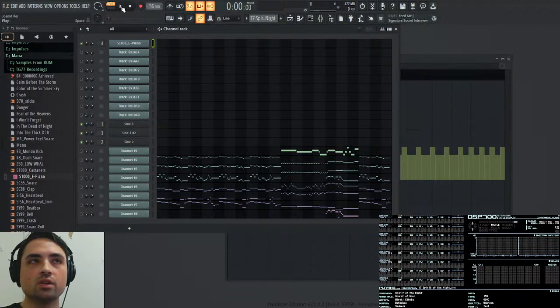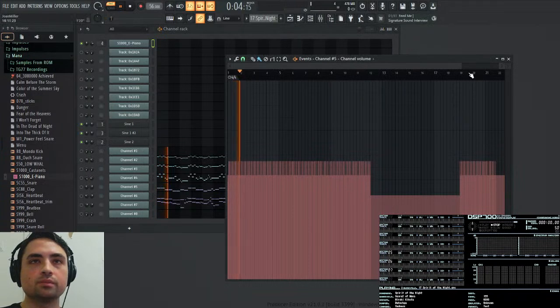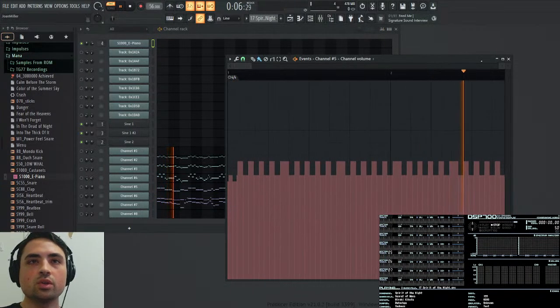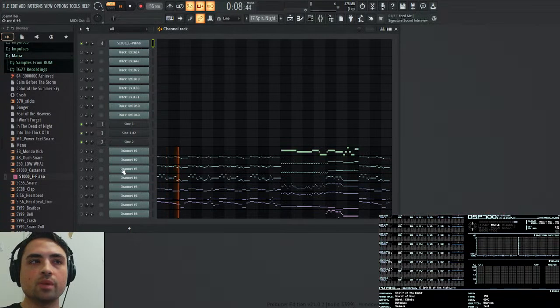It looks like you have a tremolo as well, because I can hear a tremolo going there. Yeah, so you have a tremolo as well as the panning changing to give it a sense of stereo. So we want to recreate that as much as we can.